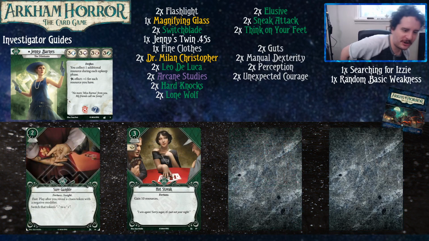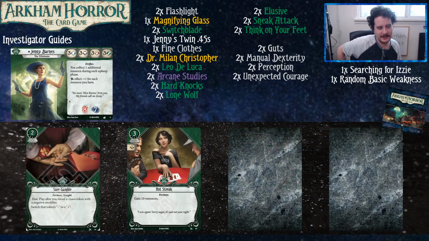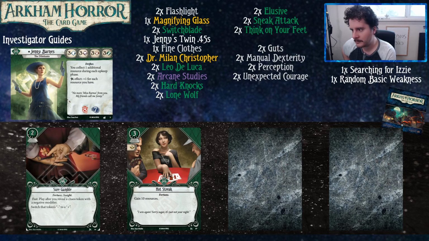From the core set, we got Sure Gamble. This card's always fun. Play after you reveal a Chaos token with a negative modifier, switch it to a positive. Wow. It also costs 2 resources, so it's pretty much always active. One thing to note with this is that all of the symbol tokens, like the cultist, the squid, those tokens, they are all whatever their text is on the scenario card. So if you draw a cultist and the cultist says like -2 if you fail, do something, you can change it into +2 if you fail. Even though they're not printed that way, that is how they work.